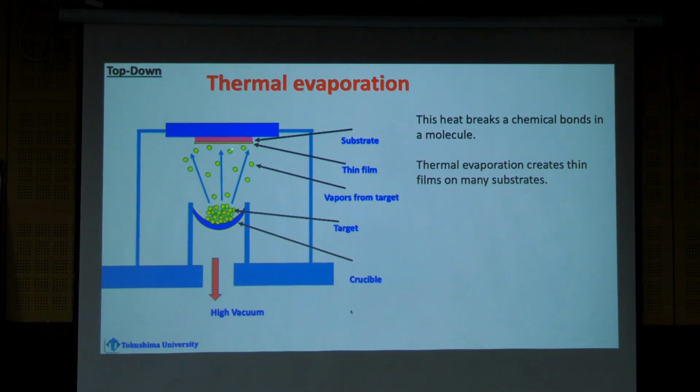Of course, if you want to have better nanocrystal structures or thin film, you can heat this substrate also. Because when you are heating here, it has a certain temperature. If the melting temperature of the target material is 800, you need 800 degrees Celsius here. But the distance between this and this may be 5 centimeters, may be 10 centimeters. So if it is 800 here, it will not be 800 here.